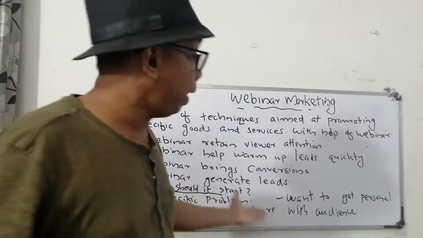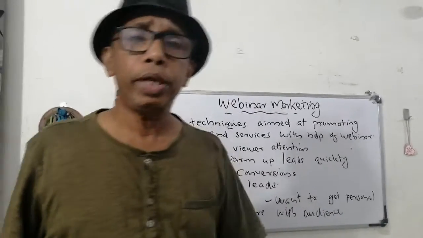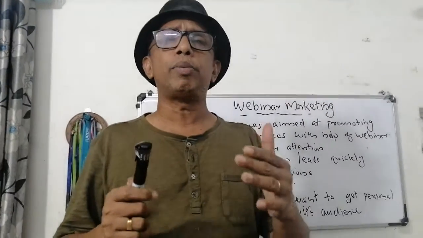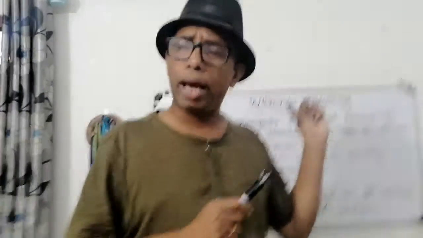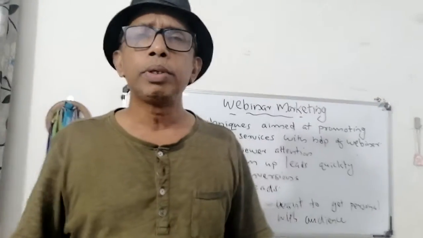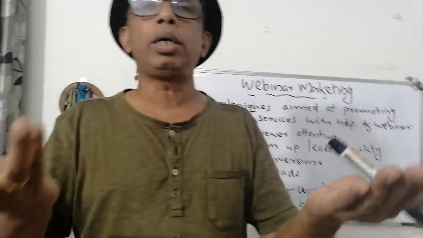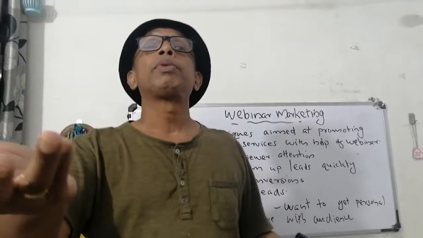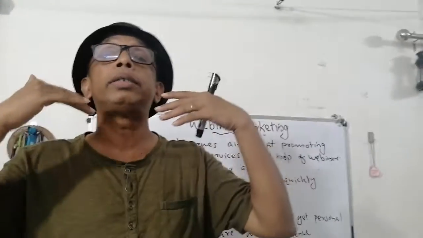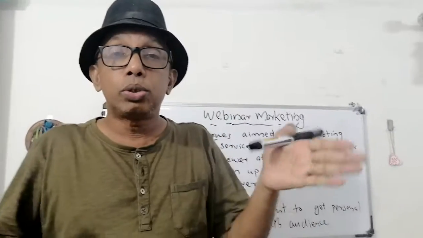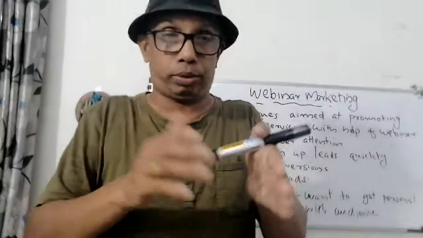Then another thing, want to get personal with the audience? Yes, if you want to get personal with the audience, if you want to make more connection with the audience, you can also arrange a webinar. By conducting the webinar, you can call their names, you can chat with the people, and your video is open. The participants can also open their camera and communicate directly with you. So it brings more closeness. That is another advantage.